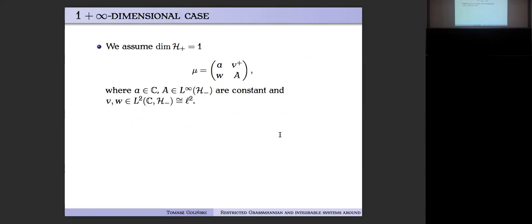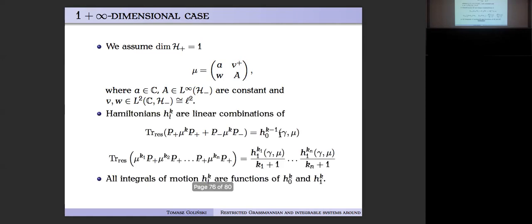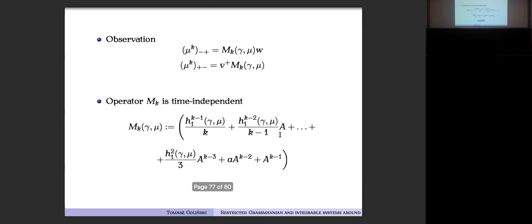Okay, so there is one extra case, but I don't know if I want to spend that much time here. You can consider one of those initial spaces to be one dimensional, the easiest possible case, and keep the other one infinite dimensional. Write down what happens there. So again the Hamiltonians can be expressed as traces of some operators, but there are not so many independent functions in that case, because since we have a very trivial example in one case, many of them coincide.